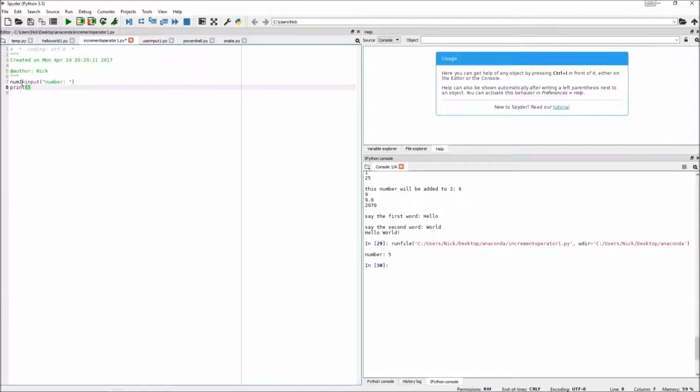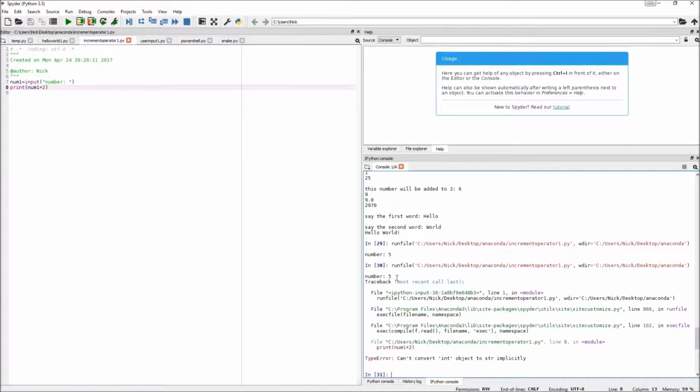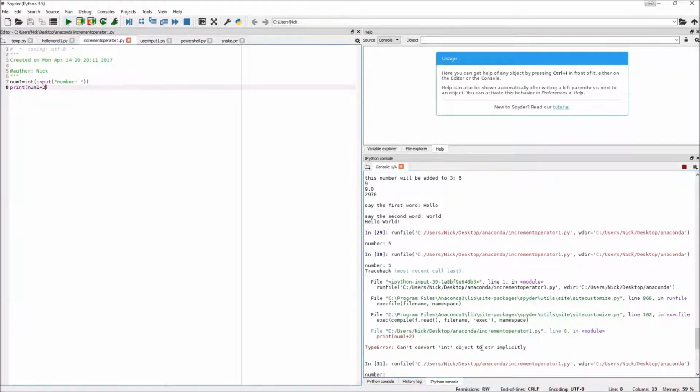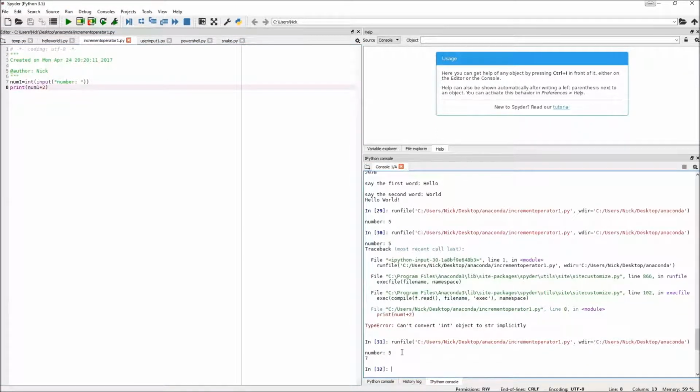So you can print, let's say, num1 plus 2, and that'll print. Okay, so we're also going to cast this as an integer because it makes it a lot easier to work with. So let's say we want to say num1 plus 2. As you can see, I kind of got that wrong down here. So the number is 5 and comes out as 7 because you're adding 2 to it.